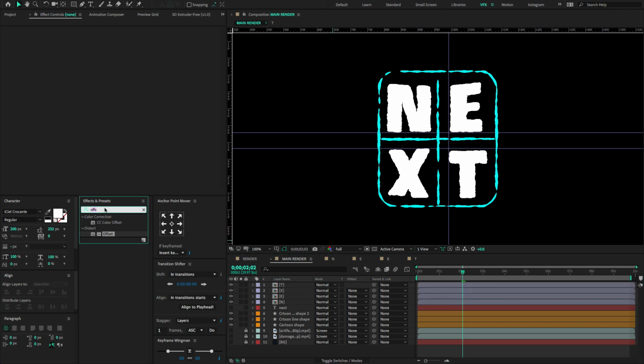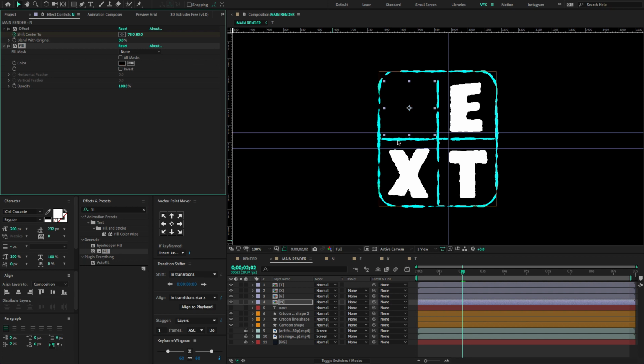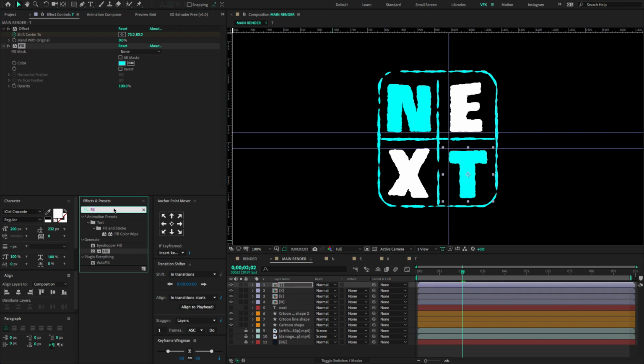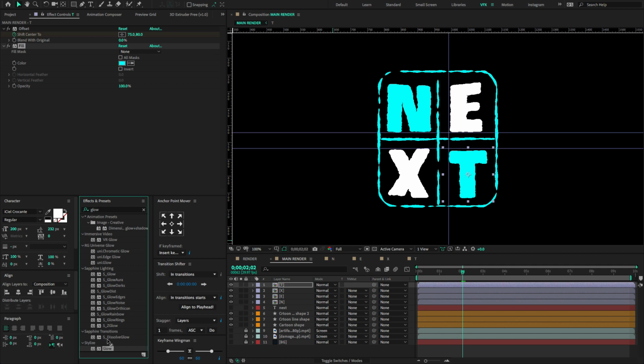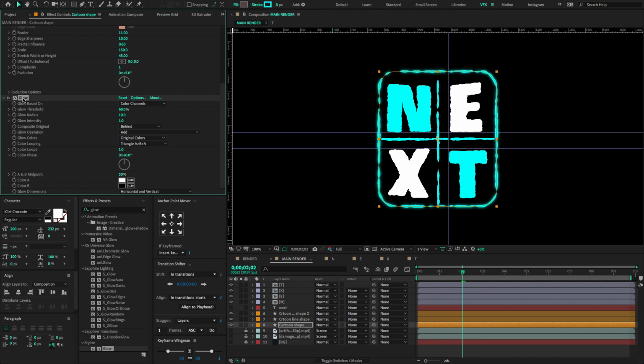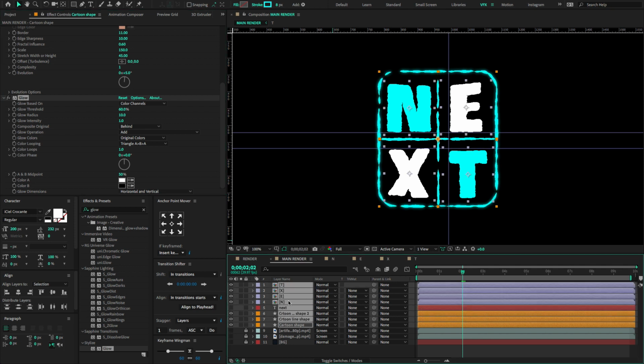Now you can change the fill color as you wish. Again, go to the Effects and Presets. Type glow. Drag and drop on the layers. Again, copy the glow effect and paste through other layers.